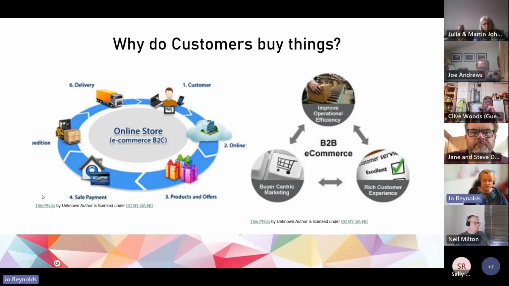And I don't know, Neil, whether you're looking, and Clive, whether you're looking at selling, and Steve looking at selling online in this way, but these are the sorts of things to consider. Is payment safe? How many times have you gone to buy something and if they don't offer you PayPal or whatever your preferred payment method is, you back out of it?